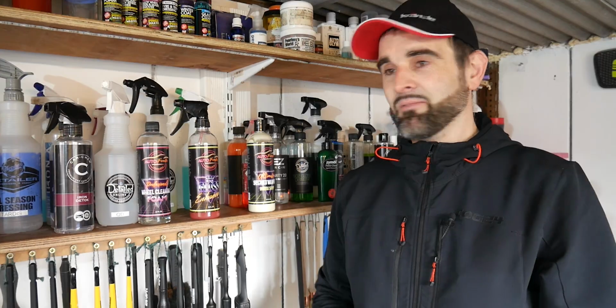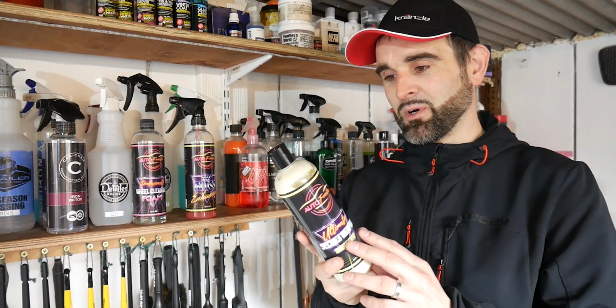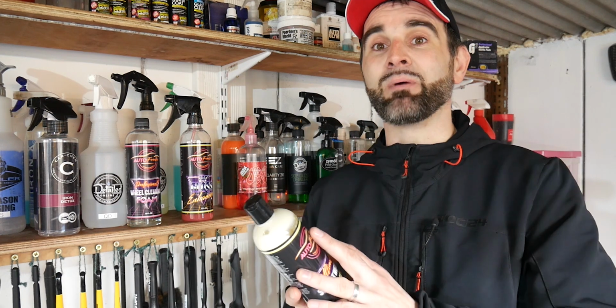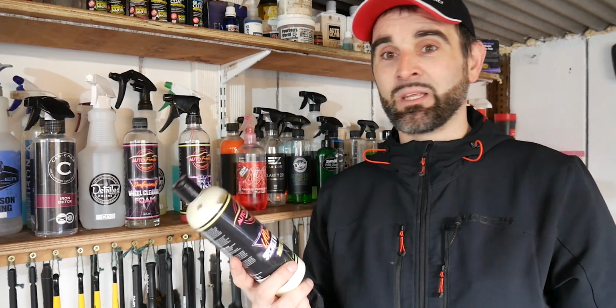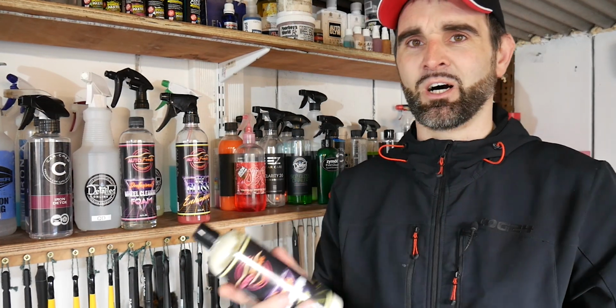I did like that. And then finally, we were onto the Ultimate Secret Weapon Single Step, which is a polish product. You can use this by hand or by machine. Obviously I went with the hand option because I know a lot of you guys are going to be using this by hand. I probably would go with the dual action machine personally if I was going to use this again. It also says to use it as tar removal.